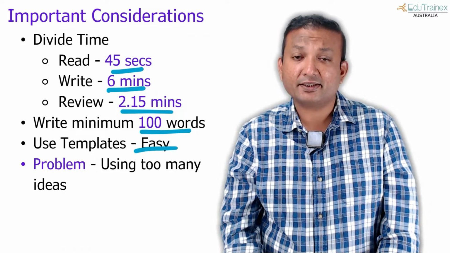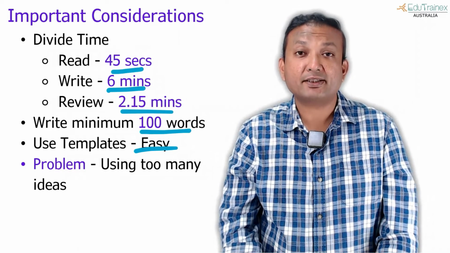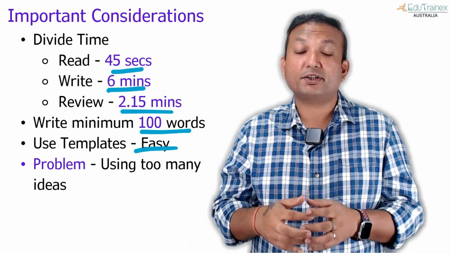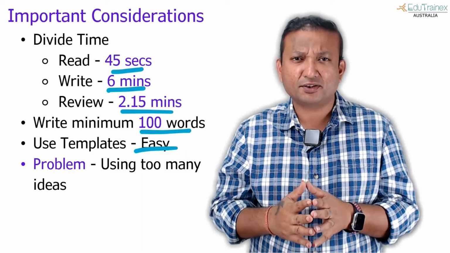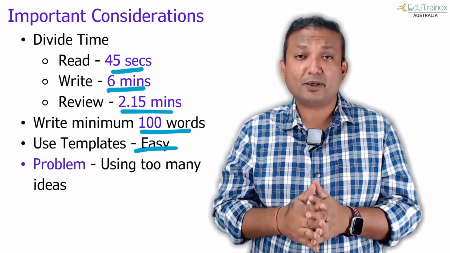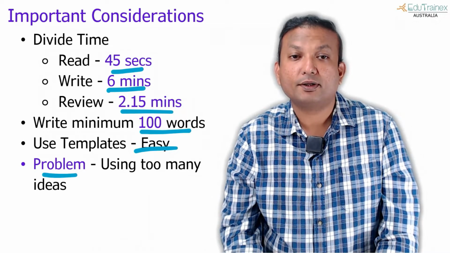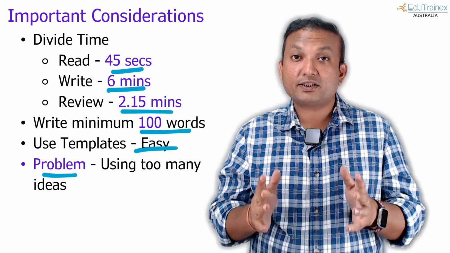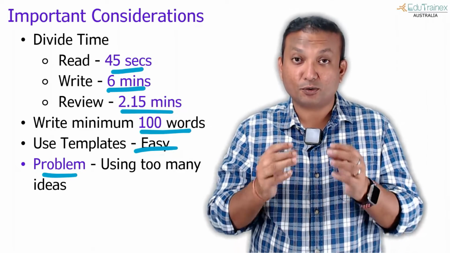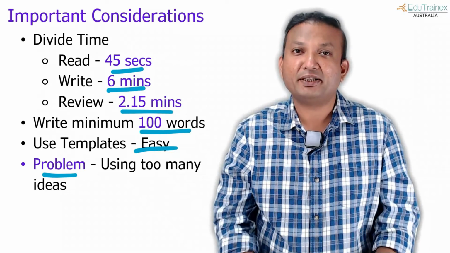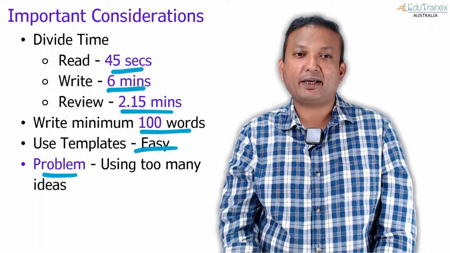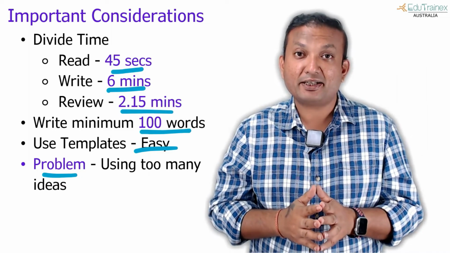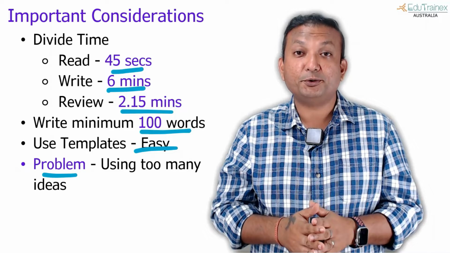And use templates. It's easier when you are using templates. That gives you the structure and everything, so it satisfies the other scoring criteria that you don't need to worry about. Now, there is a problem when you start using too many ideas together. So it's always advised that you have to focus on the features and the points that have been given to you in the email.